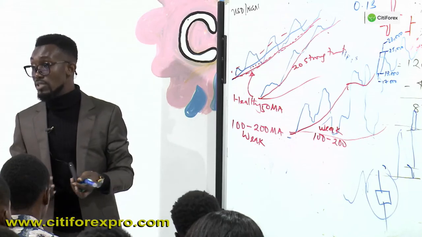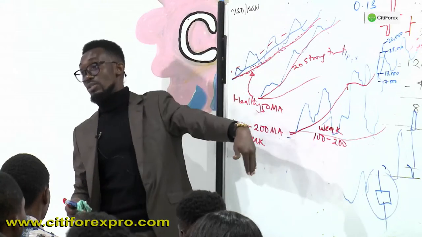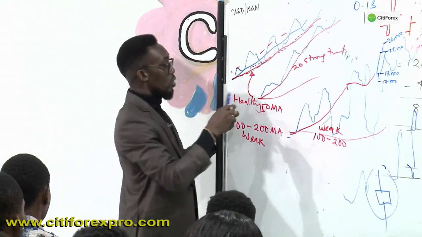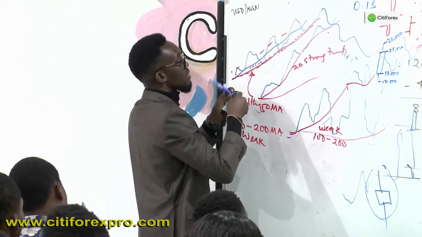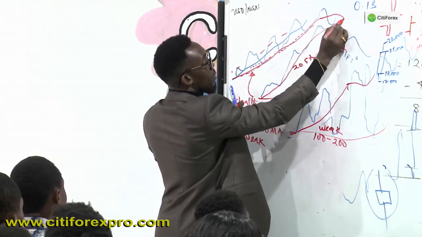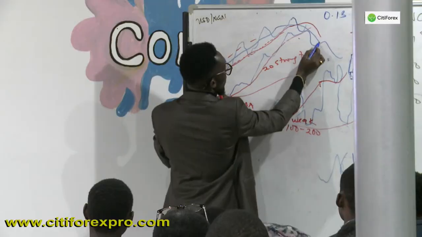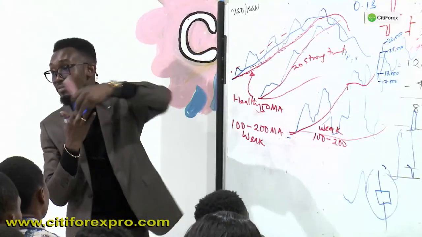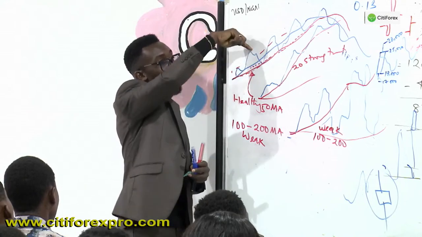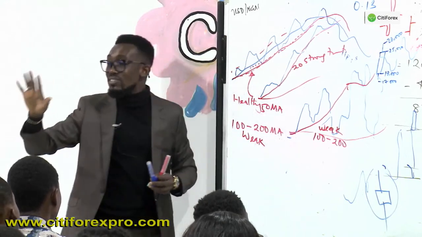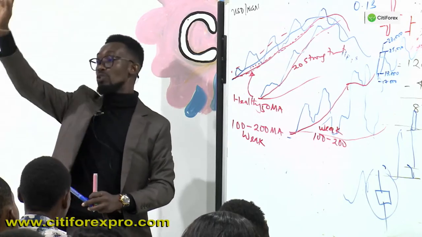Open window strategy. As long as these lines have not twisted, because if the direction changed to the downside, once the market starts to go down like this, what will happen to these lines is that this one will come like this, then this one will come like this. You see that they have twisted. So as long as they are open like this, anytime the market dips down, it's assumed that the market is correcting itself, resting to continue again.